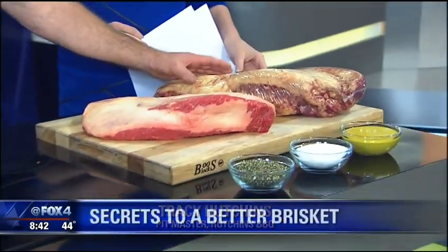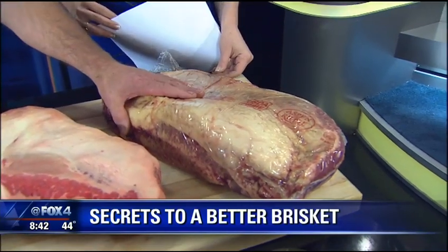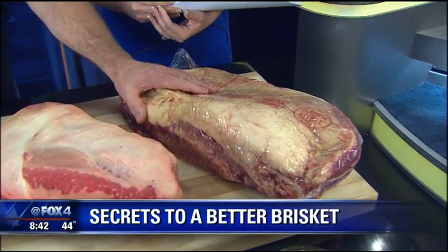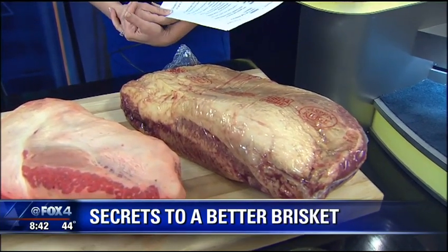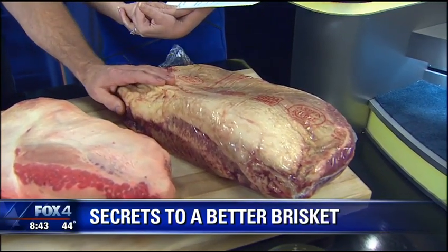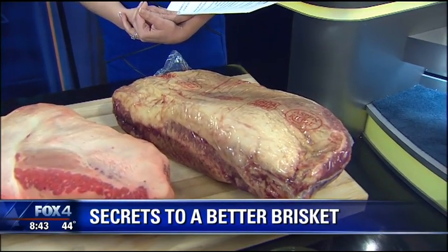Wet aging is pretty much the packer — which is this right here. We do a 40-day on ours; some people do a little less, a little more. We start with the prime brisket, which to me sets the standard when you're talking about cooking a great barbecue brisket. Do the 40-day wet age prime — you leave it in the packer. You go to the meat market, buy that beautiful piece of meat, and leave it in your refrigerator for 30 to 40 days. It just breaks the muscle down and starts setting the marbling process.